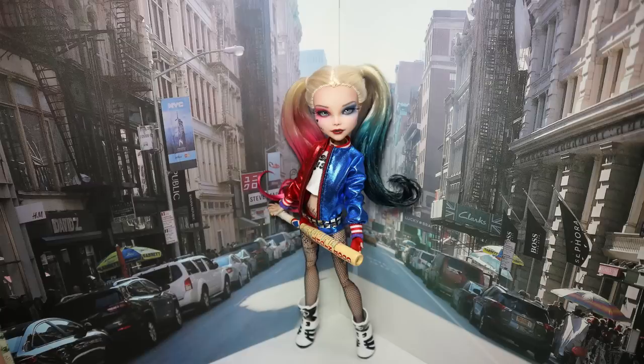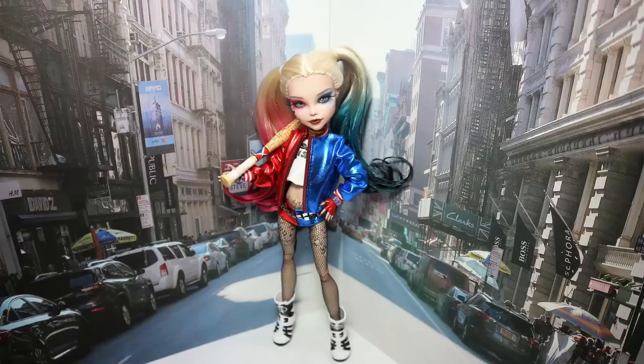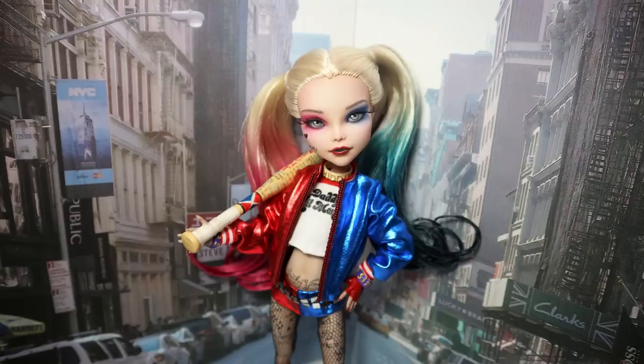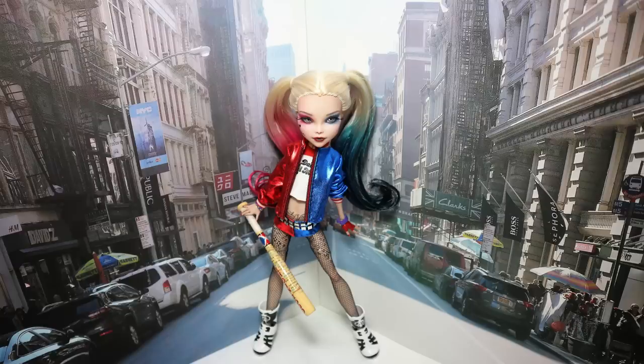It's a pity we cannot really see all her tattoos. Most of them are really hidden under her clothes, because this is probably my second doll with lots of tattoos, if I'm not mistaken. The first one was Lady Gaga a couple of years ago, and now it's Harley. So I should make more dolls with tattoos and not cover them with an outfit the next time.